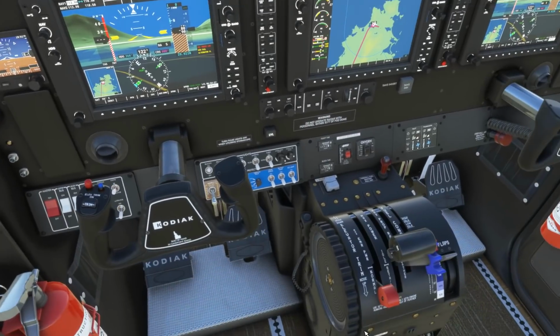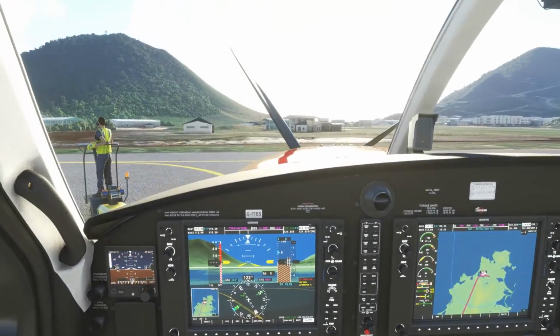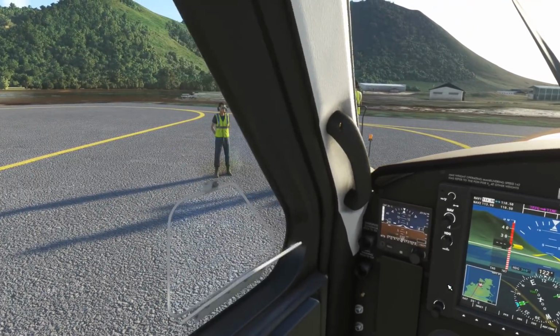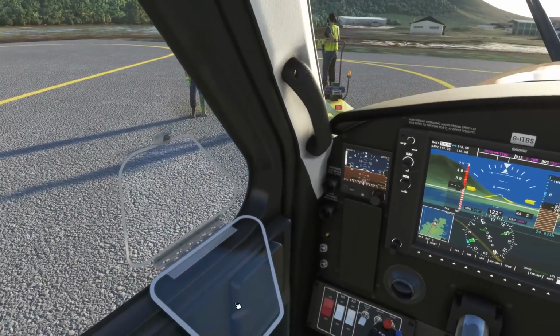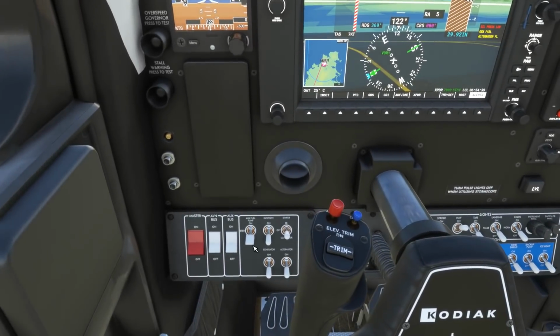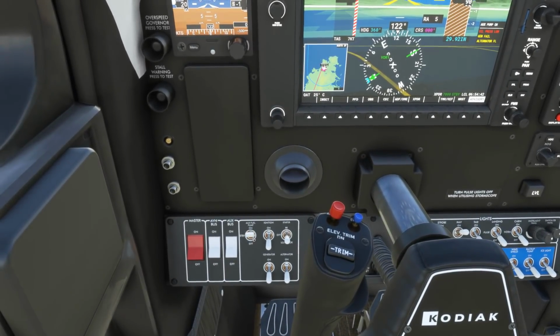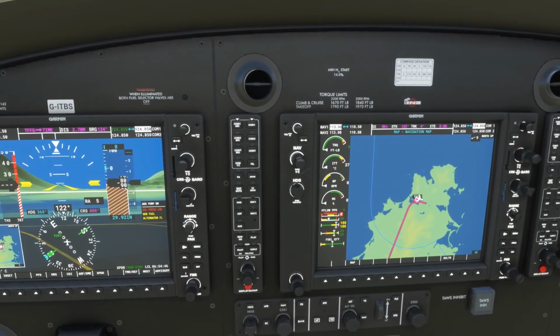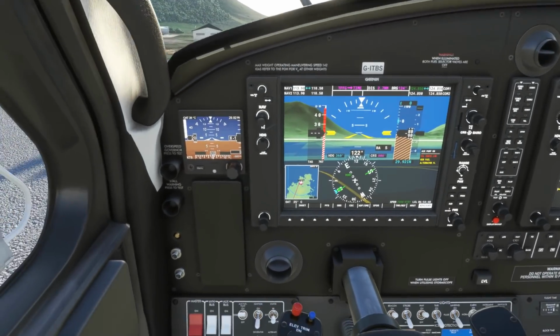The emergency power lever is set to normal. Propeller area is clear. We'll just give them a shout. Clear prop! And we'll close up the DV window once again. Auxiliary fuel pump can come on. Fuel flow is checked. We're showing zero. We should be seeing zero.